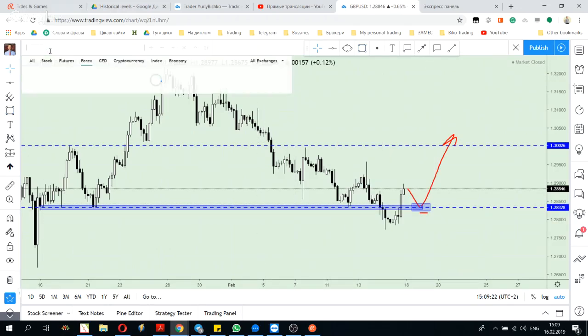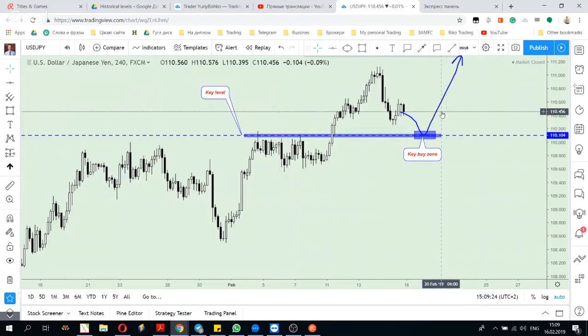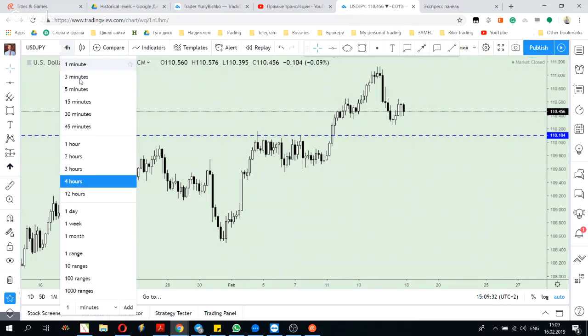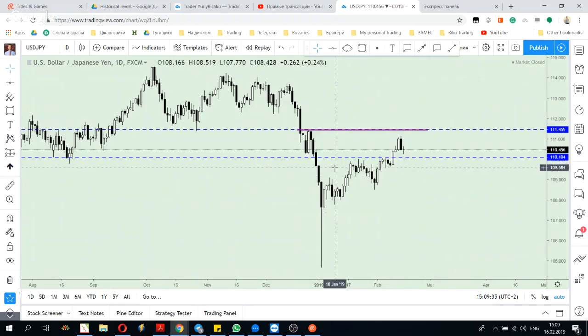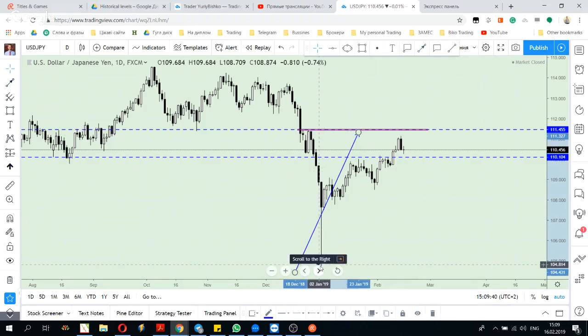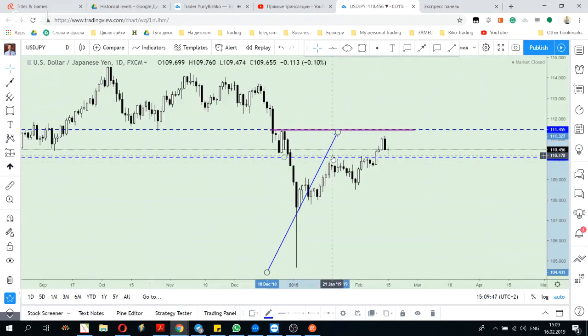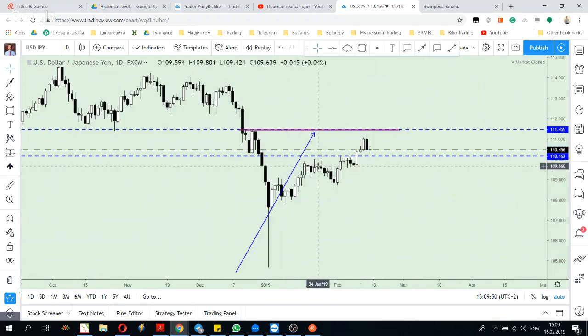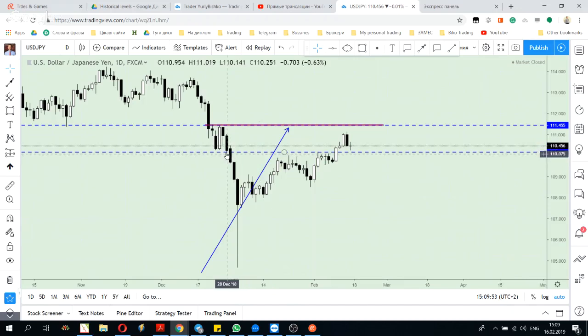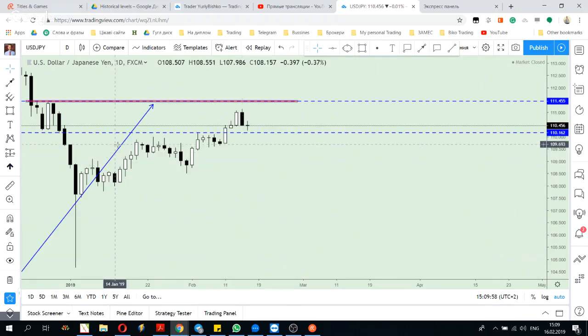Okay, let's go ahead. Japanese yen. About Japanese yen, as we see on the daily chart, price is still in this daily uptrend. From this low, there is still a daily trend. Also, as we see, there is this candle from which price bounced several times. It is a level from which price really bounced.